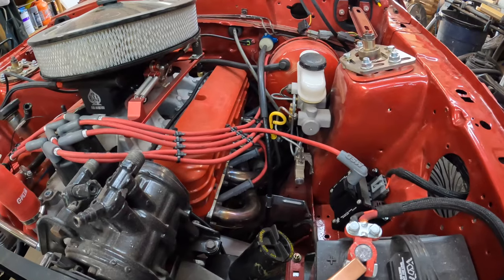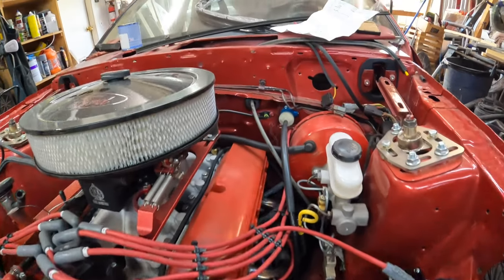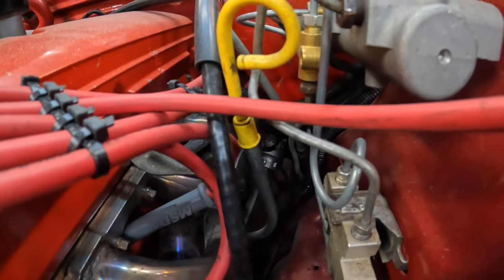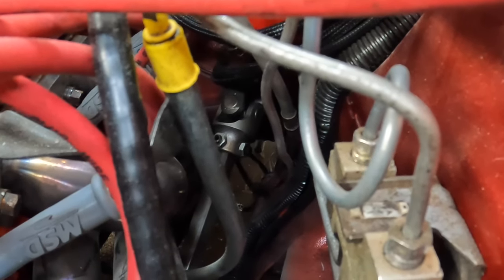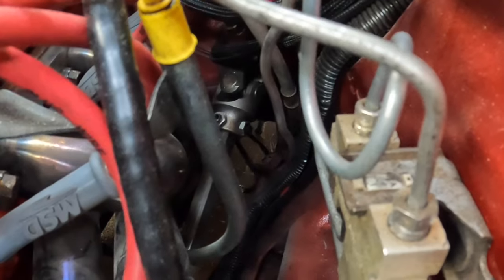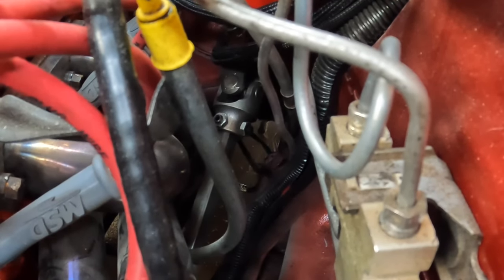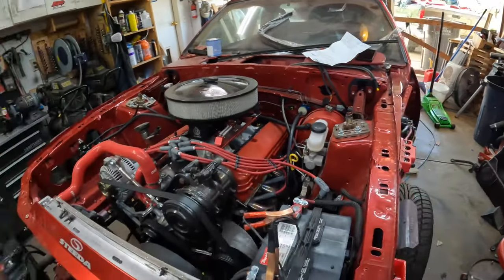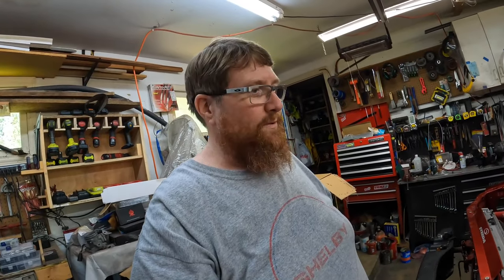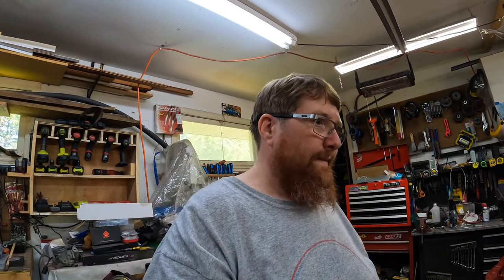We keep finding stuff. With the power of technology, I can zoom in on the steering shaft and you see those two little studs? Yeah, they're sticking out just enough to hit the header. That was the two spots where we felt resistance — one side to the other. There it is — that's what it is. I don't think that's going to keep us from putting fenders on though. By the way, carpeting is out in the sun.